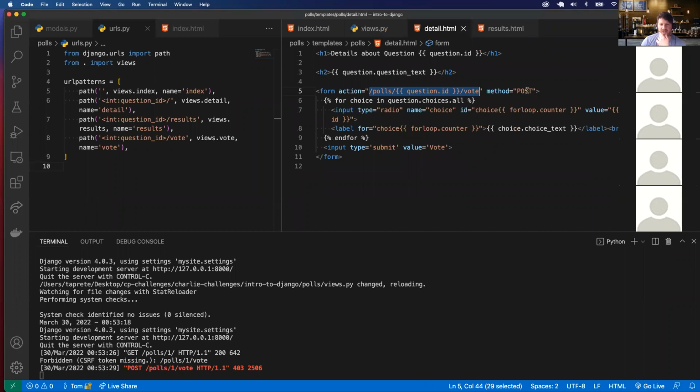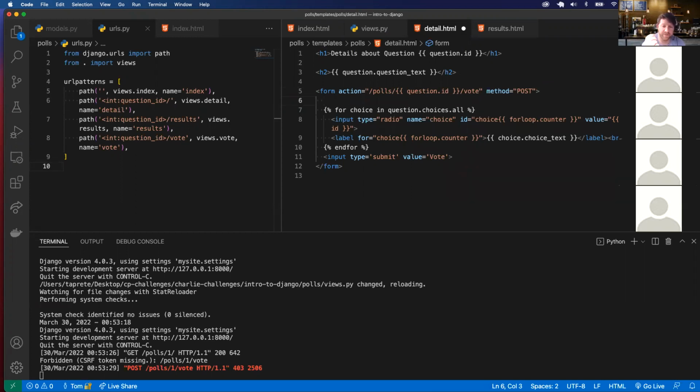So inside of my detail page, inside of this form, Django requires a CSRF token to be attached to every single form. Does anyone know what CSRF stands for? I can't remember. But essentially, anytime I post something in a form, Django is looking for almost like a security token that's attached to that form to make sure whatever data is coming from that form is safe. So Django is actually actively looking for a token.